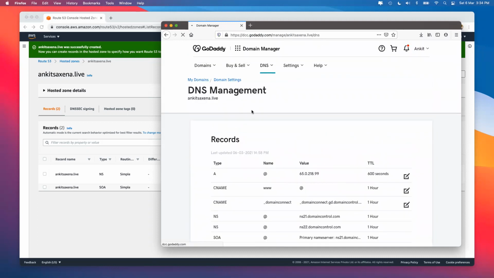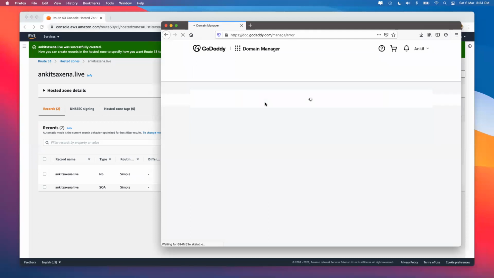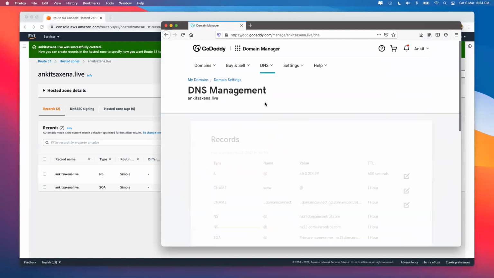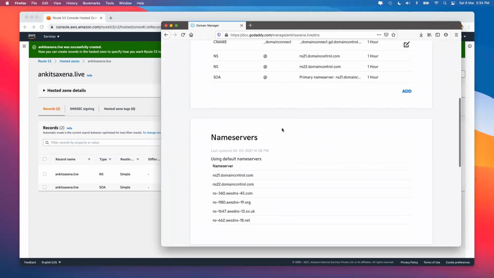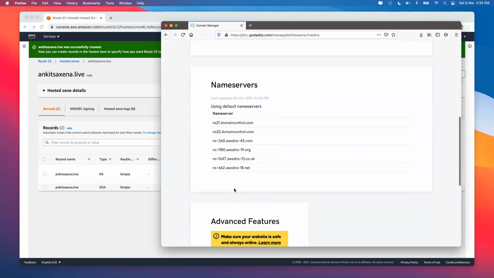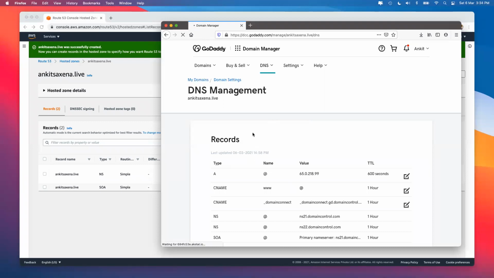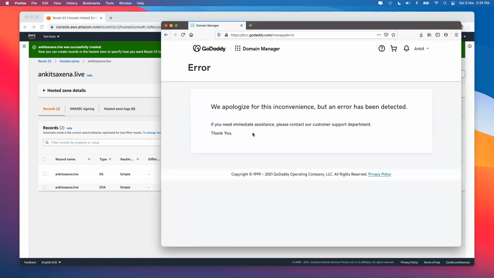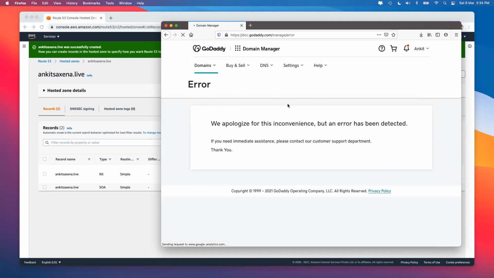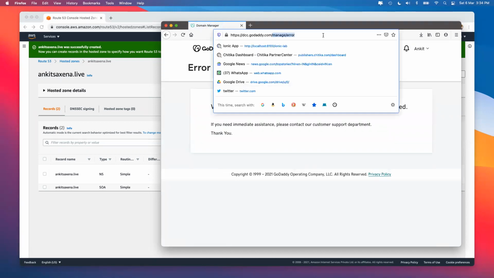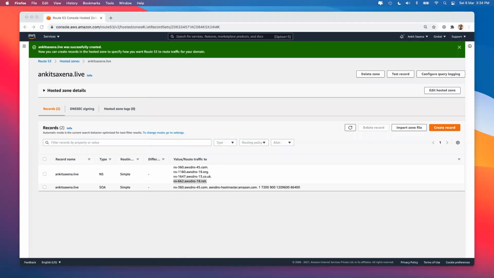To confirm if everything is good, right now you still see the value. Just go and refresh the page by pressing Control R or Command R. Just refresh the page once and GoDaddy will tell you in some time that this website is not being managed by GoDaddy, rather it is being managed by Route 53. So you might see errors like this in the website, that's fine. Let's just go down here. Let me just refresh the page once.